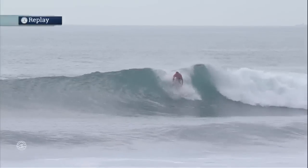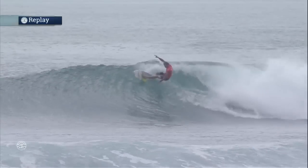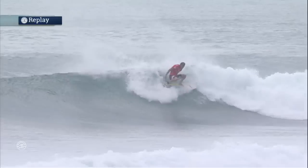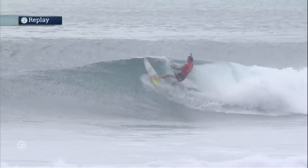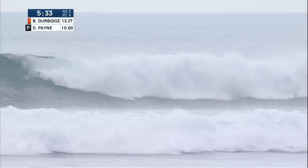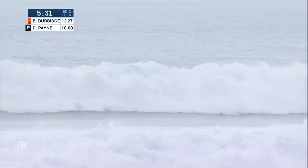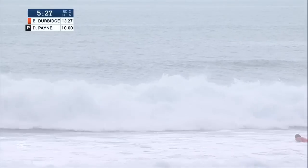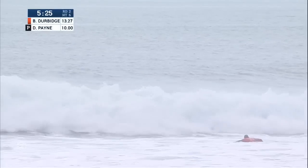Wide open. Again, this is one of the smaller waves that he's ridden yet, but man, he ripped the guts out of this thing. I just think, without a doubt, it's excellent surfing and adding a little spiciness too with that tail drift. And that wave got pretty steep on the inside too. He finished it really strong. So I think it's smart because he knows he has a couple of mediocre scores. He needs to break into that 7-point mark.